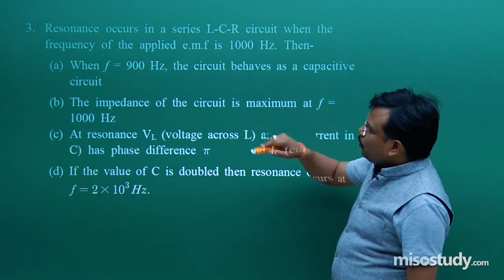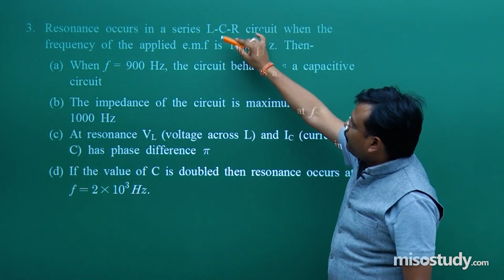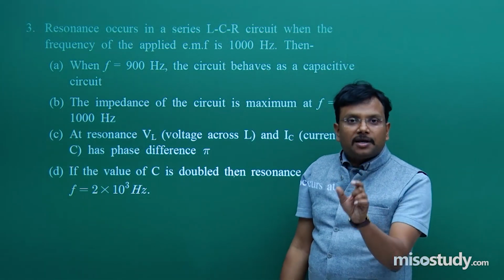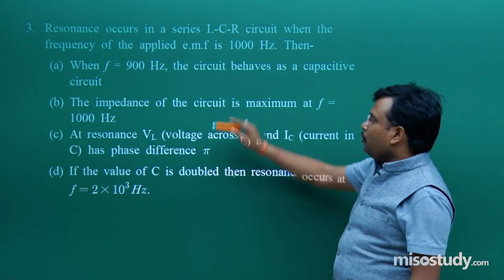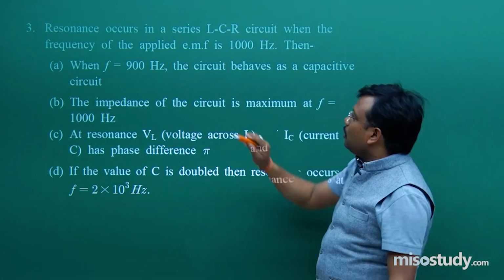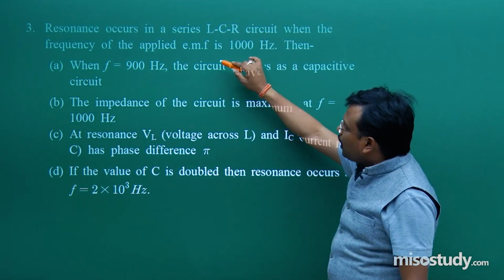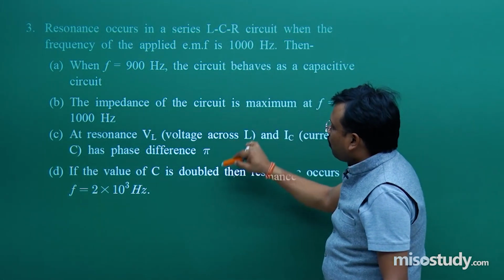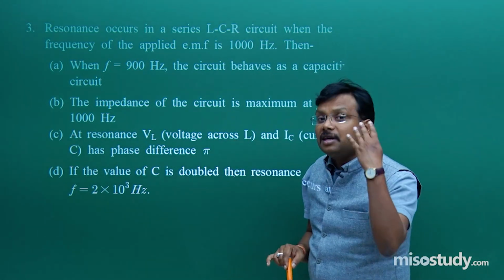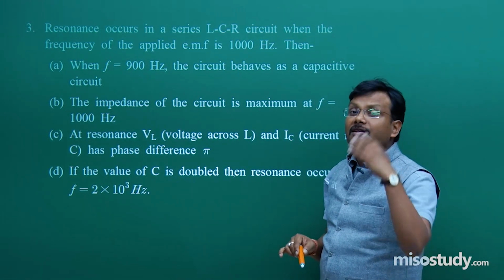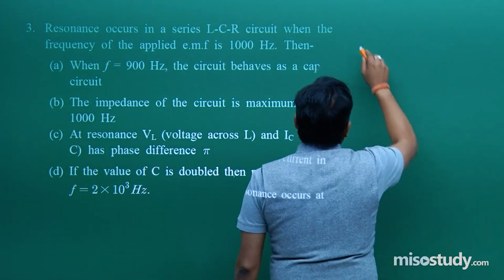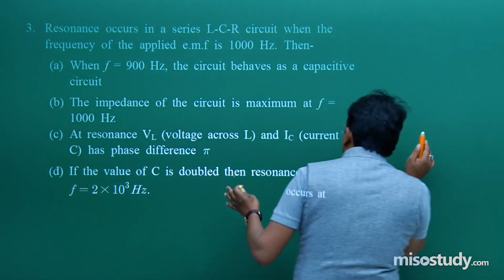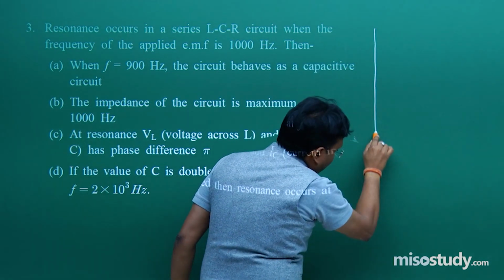Then you have to find out that on the basis of this fact, out of these 4 options, which option is correct. Fine. So I don't know any option. What I will do? First I will try to find out which one is the correct option by taking the help of this statement and also reading these options given out, which one is correct, which one is incorrect. So for that we need some sort of explanation. I hope the question is clearly visible to you, but now some portion is going to be hidden.